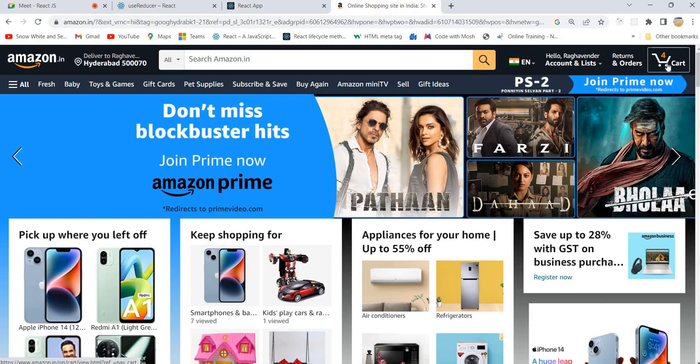So this is the cart information. Here, how have we achieved this? Context plus useReducer. useReducer will give you a method, that is the dispatch method, and that is available for all the children components. With the help of the dispatch method, you can update this cart. That's what is happening in the e-commerce application. That's what we are going to learn from the next session. So before that, please do practice.